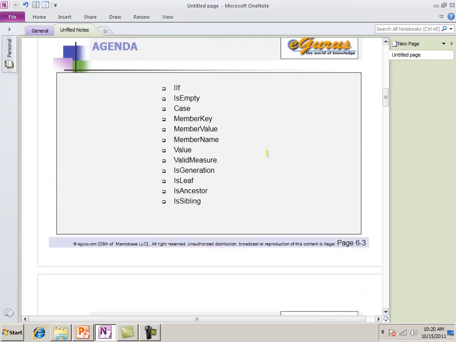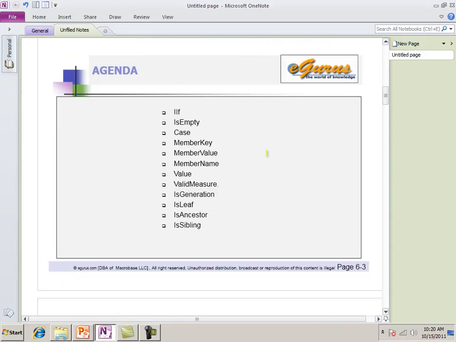The agenda for this session is we're going to go through some of the control flow, and number one is inline IIF, IsEmpty, and the CASE statement.